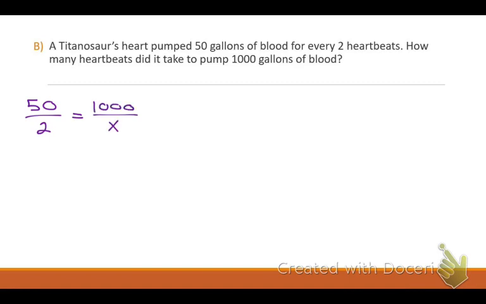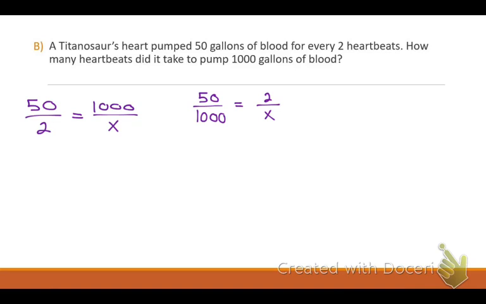That's perfect. How many of you did this one? That's probably going to be the most common. All right. Does anybody have a different one? She did gallons over heartbeats. Addie? I did 50 over 1,000. She did 50 over 1,000 equals 2 over X. Okay, so let's look at this one. She did original gallons over the new gallons equals original heartbeats over the new heartbeats. Okay, so that actually would work. All right, any others?